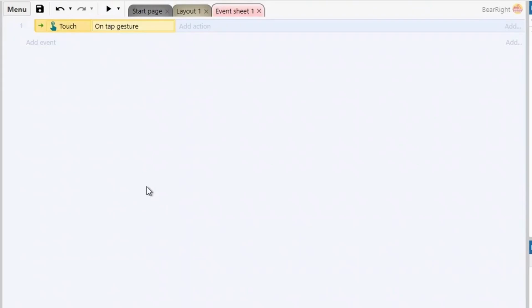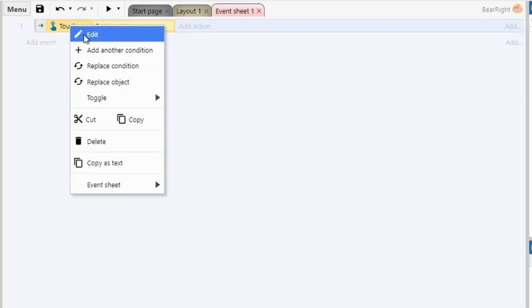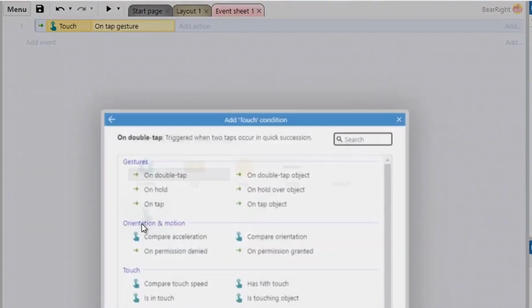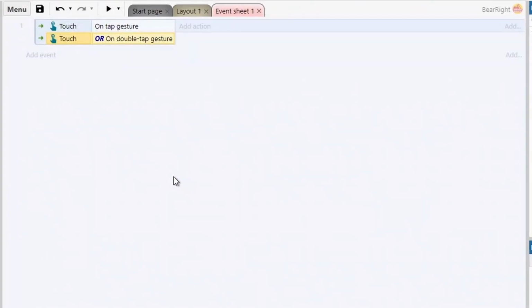Now, when I was playing around with this, if you tap the screen really fast, it registers as a double tap, which is treated differently in Construct, which means that you feel like the fire rate's really slow. So to fix this, we're just going to right click on this green arrow, make it an OR block, and then add another condition, touch, and then on double tap. And this feels much nicer because if you tap it once, you still fire a knife. If you double tap it, you still fire a knife. And if you spam tap it, you still fire lots and lots of knives.